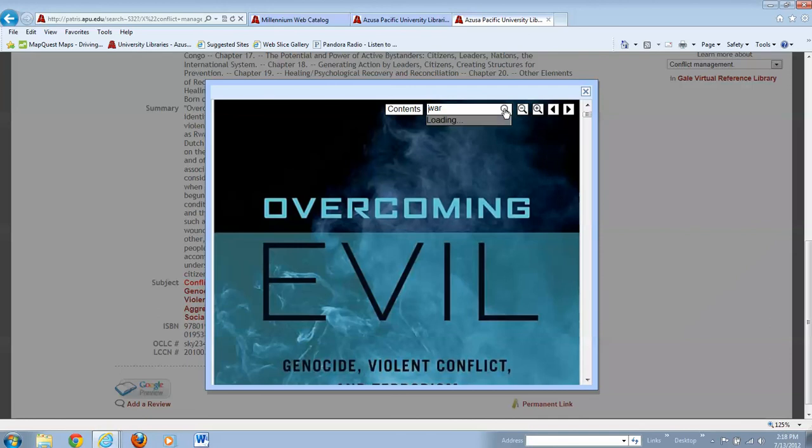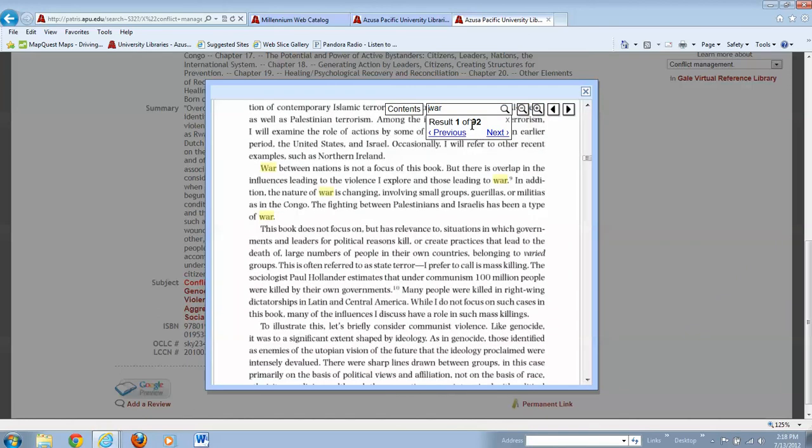For example, the word war occurs 92 times in this book, and after clicking on the magnifying glass, it goes to the first occurrences of the word, and they are highlighted, as you can see.